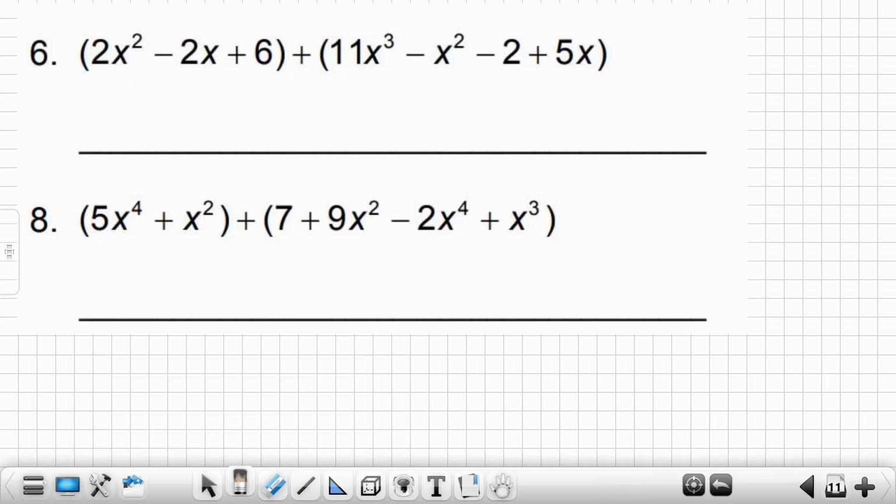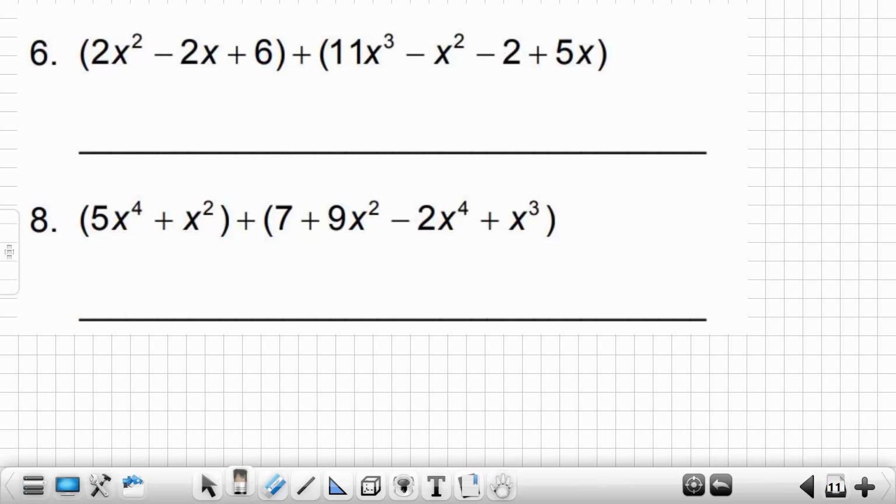So pretend like the parentheses isn't even there. Then we go through, and I like to stack them. It keeps us from making errors. If you write it all linearly, then you are more prone to a mistake. So Mia, what is the highest exponent I have in number 6 there? 3. Okay. Everybody see cubed is the highest exponent?